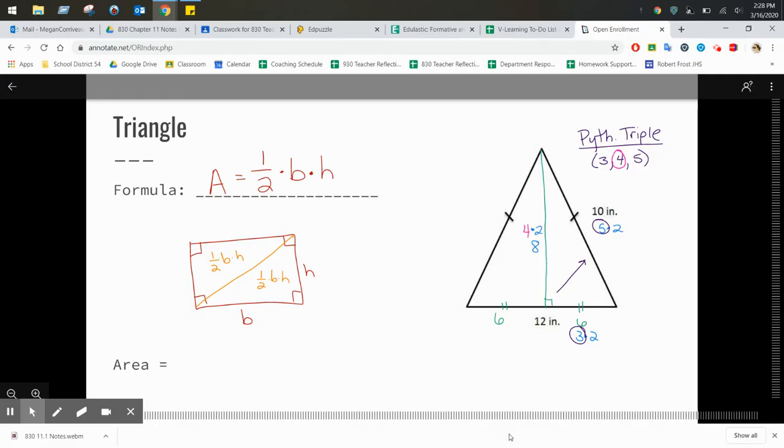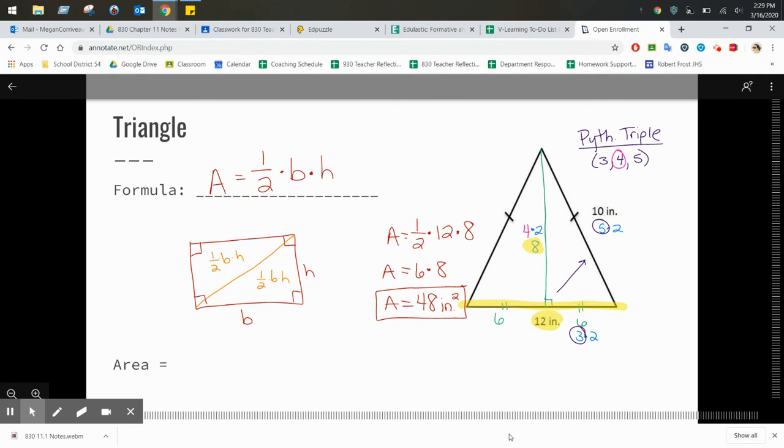So now using my formula for area, the area of this triangle is 1/2 the base of the entire triangle. The whole base here is 12 times the height that we just found, which is 8. So let's see, half of 12 would be 6 times 8, which gives me 48, and putting my label on it would be 48 inches squared.